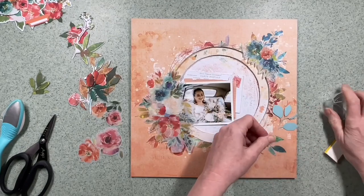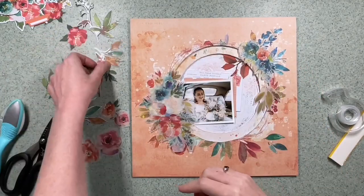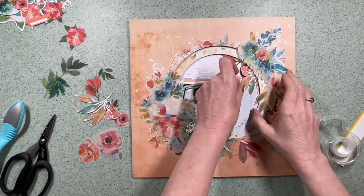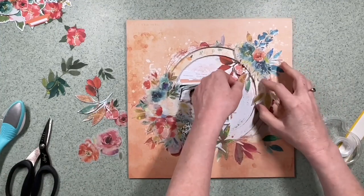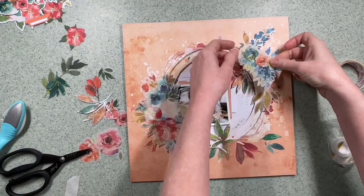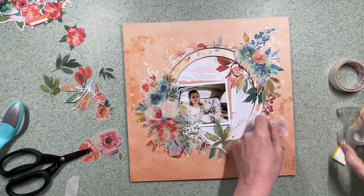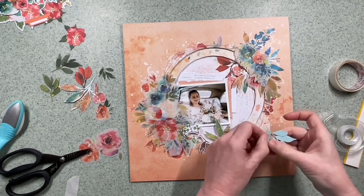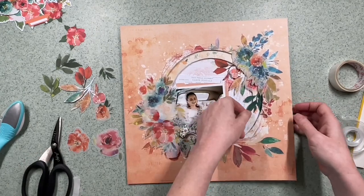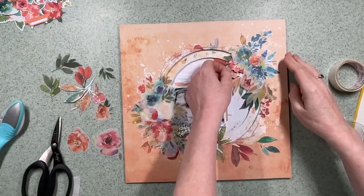Some of these leaves are from the chipboard sheet that I've gently popped out — they're so delicate and beautiful. I've got the vellum rub-ons and some of the actual die cuts as well; I trimmed some of the white off the die cuts off camera as the edges were just a touch thick for this delicate feel I wanted to create. I'm tucking things in under each of the layers. Because the vellum is see-through I'm using just a few glue dots under the centers of the flowers to position them gently — I want it to feel light and not totally stuck down. You can see me lifting up one of the layers to tuck in some of the leaves.